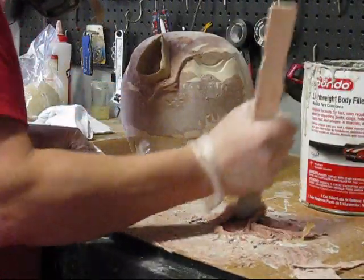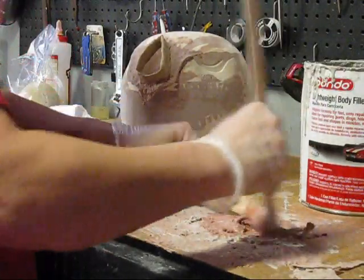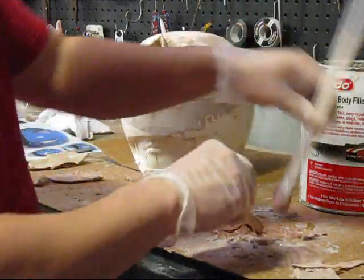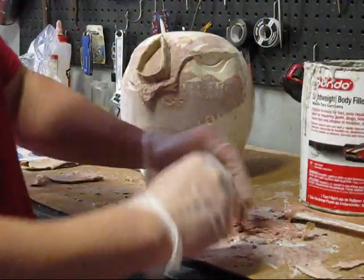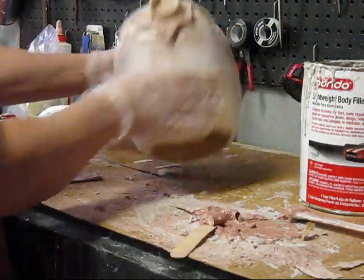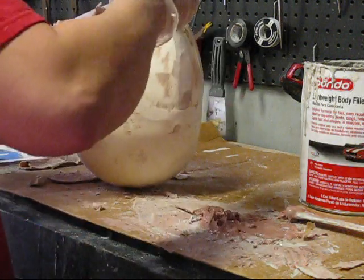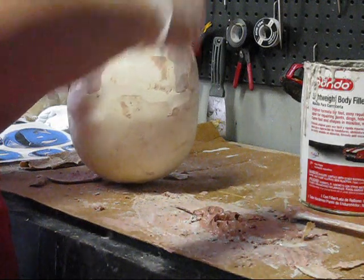Well, make sure you get your Bondo mix good. So this stuff's very sticky in the slurry state, so just use your tools. And this is how I'm gonna do it. I'm gonna hold it like this, and I'm gonna put my Bondo in there while it's still pliable.